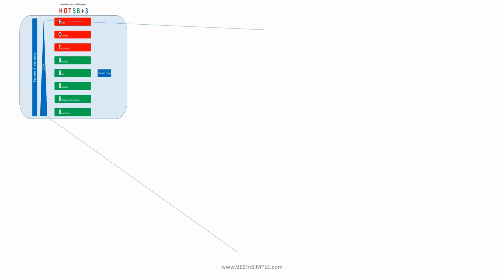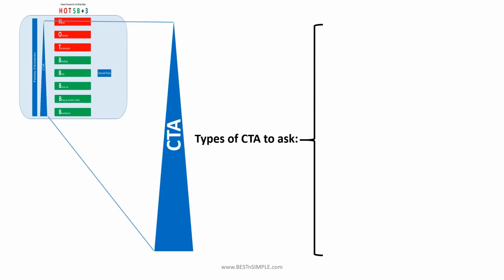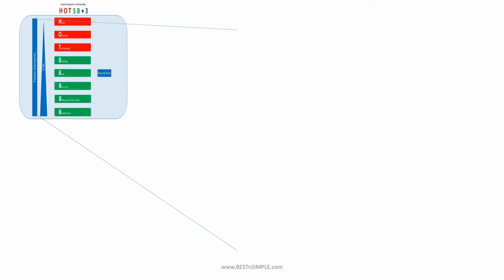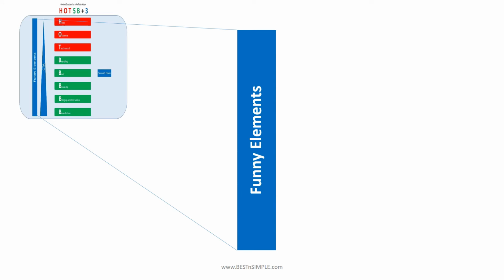The next element that you can use throughout your video is the call to action. There are 6 types of call to actions: like, subscribe, comment, notification bell, ask them out to other platforms, suggest another video of yours. The key is not to ask all these actions all at once. You gotta spread them out throughout your video, and only ask for one action at a time in different parts of your video. This gives you a better chance to get a response from your audience. Another section that you want to add to your video is a funny element. That makes your content and your personality more likable. And who doesn't want that?